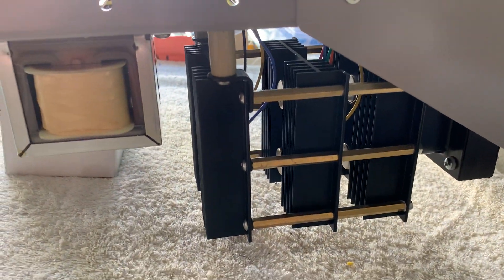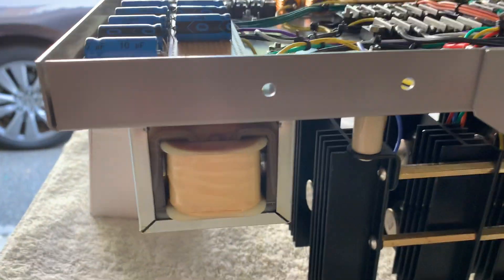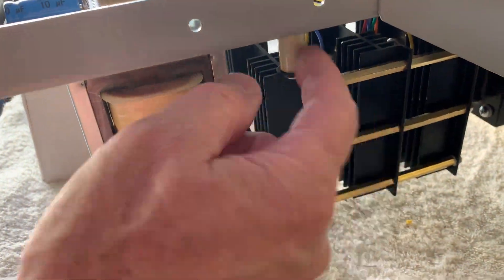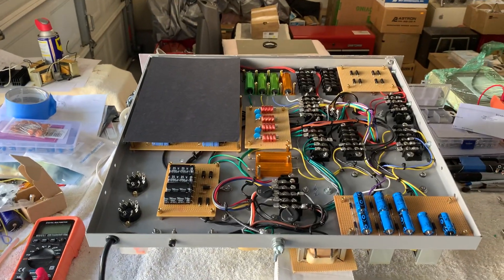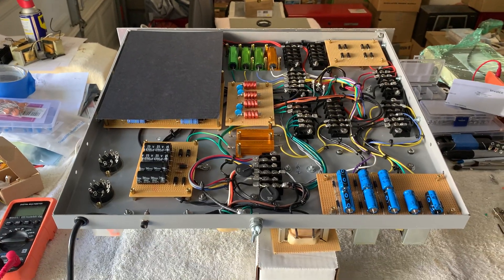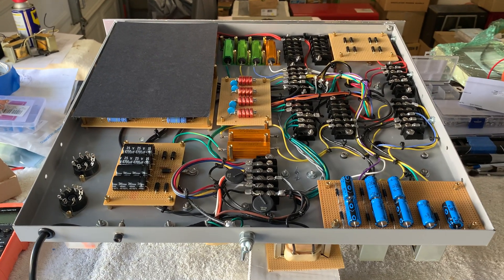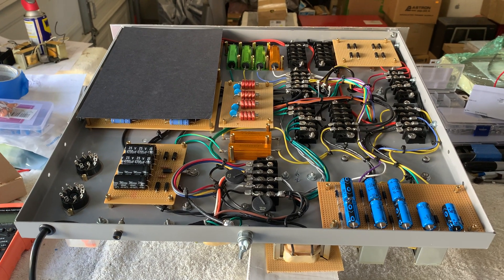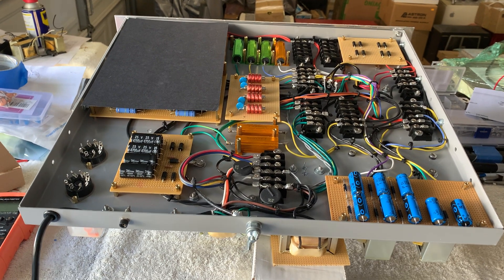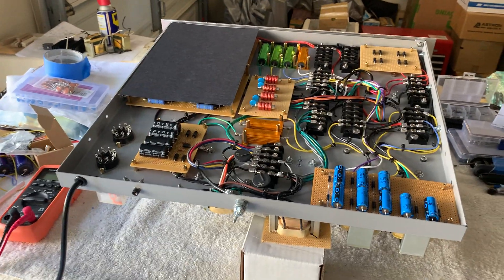You can see I've got the pass transistors all mounted on there nice and neat on insulated standoffs — that turned out good. So I'm making progress. I just need to finish this up, get the thing to power up, start outputting, slide in that rack, and get the right amount of grid drive. Then I'll take that RF deck out, finish that up, start transmitting into the dummy load, and once I get the thing working — it's time to put up the antenna. I'm looking forward to it.